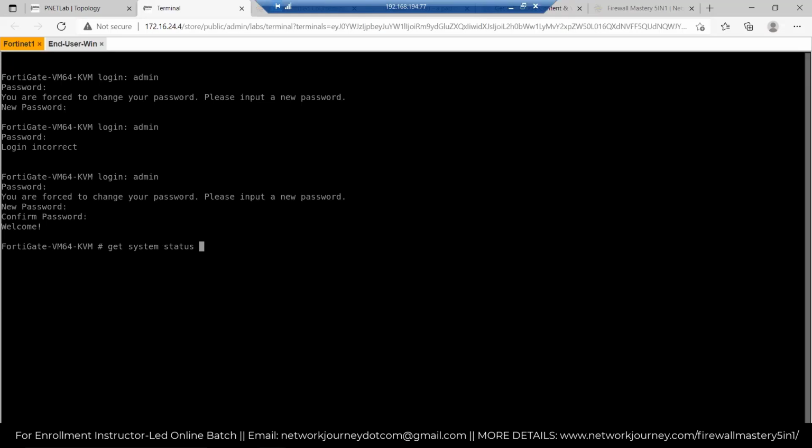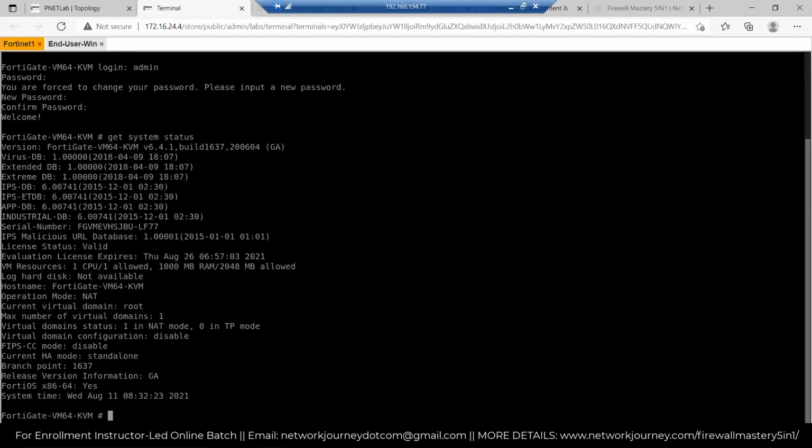This will give you an overall picture of how your FortiGate firewall is deployed, what is the timing, what is the firmware, what are the updates, what is the serial number, what is the host name. So basically an overall view of your FortiGate firewall. I'll hit enter. I hope you're able to see this. I hope the font is good enough for you guys.